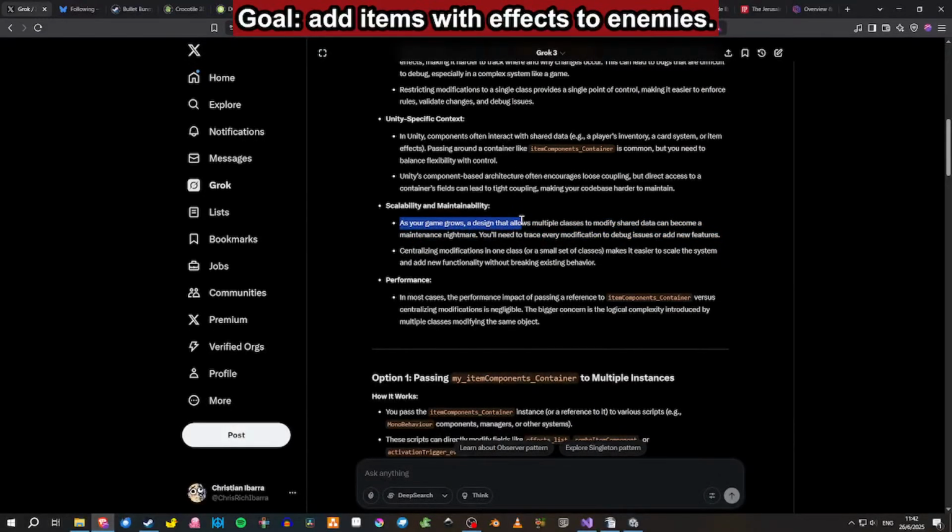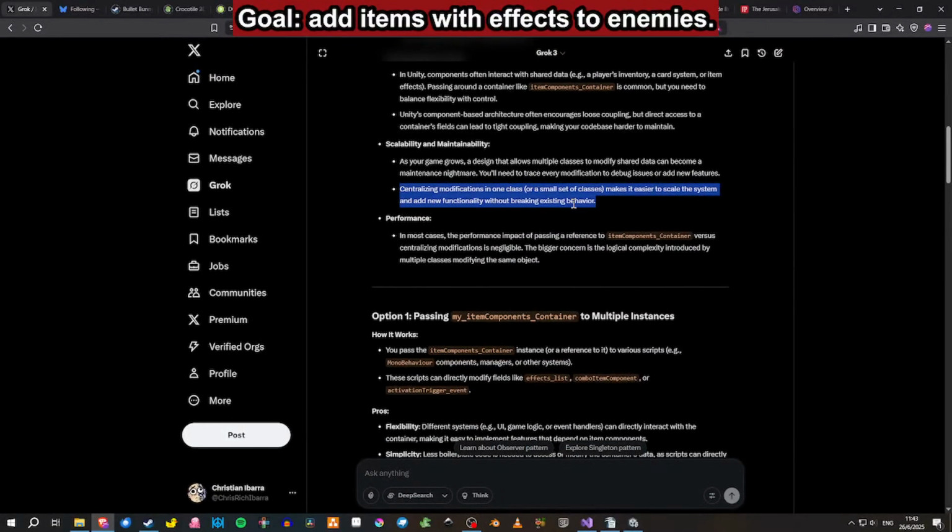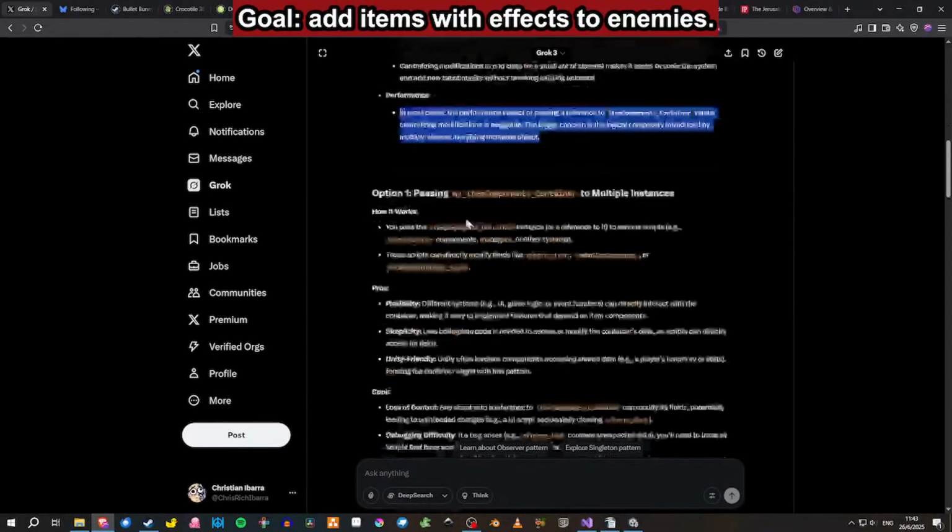Centralizing modifications in one class or a small set of classes makes it easier to scale the system and add new functionality without breaking existing behavior.